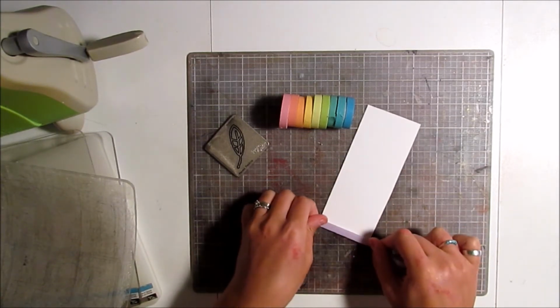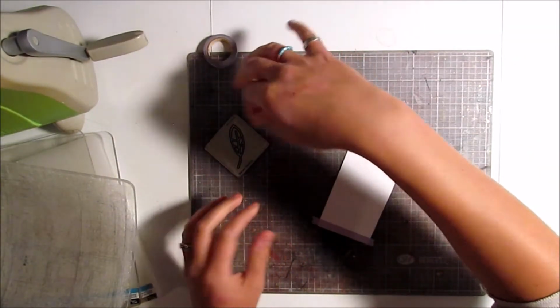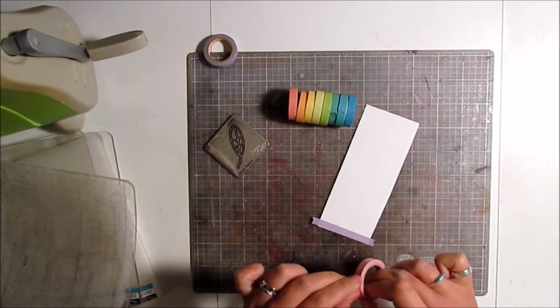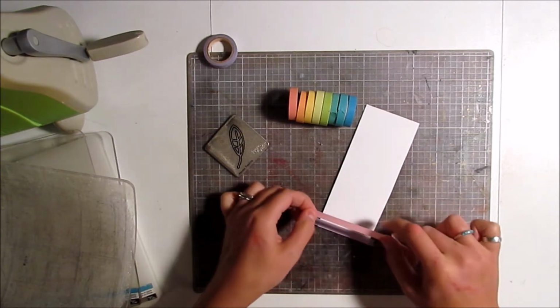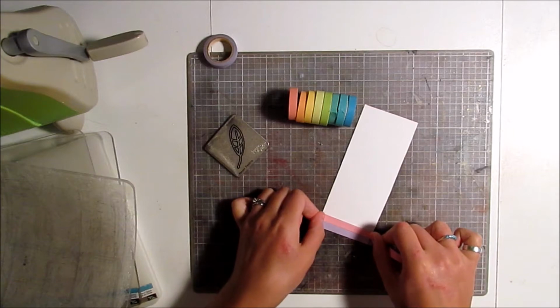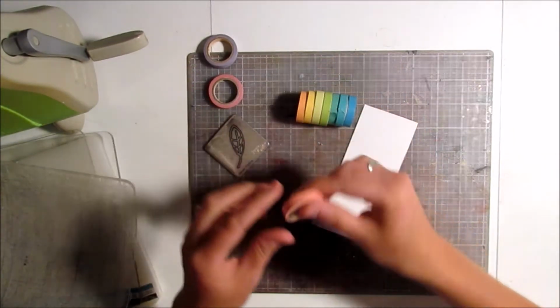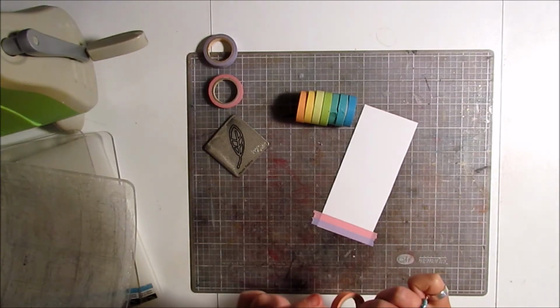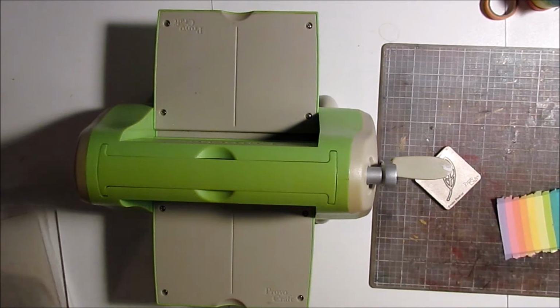So for my next example, I'm using a leaf die, which is an older Cuttlebug die, and it has the metal backing with foam on it, so I will tell you the sandwich for that when I get to it. But first of all, I'm just using these solid color washis, and I'm putting them down on a piece of cardstock in rainbow order, which I will just magically skip through. I've got that ready here.